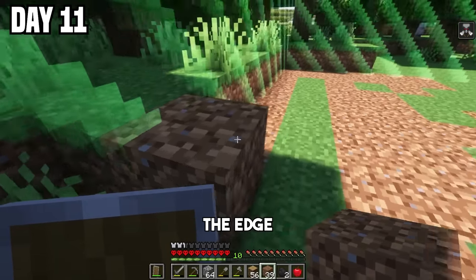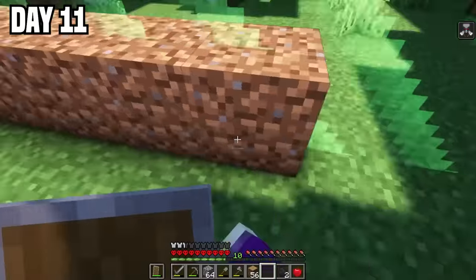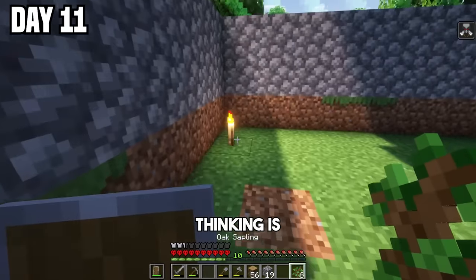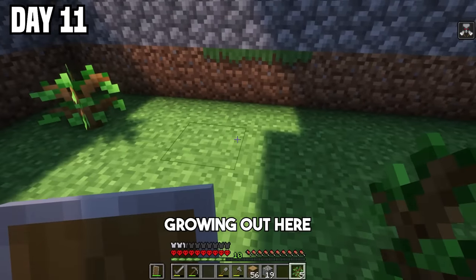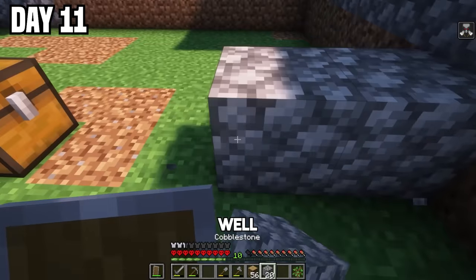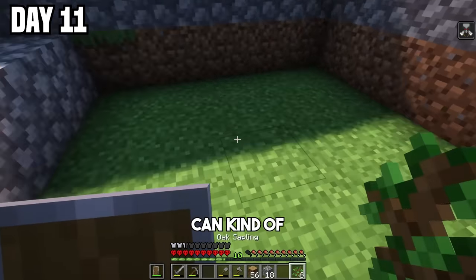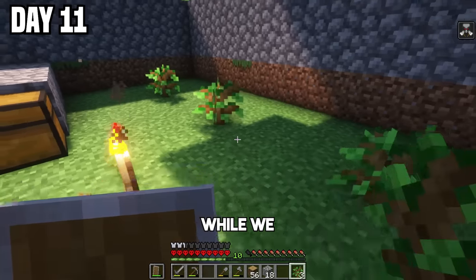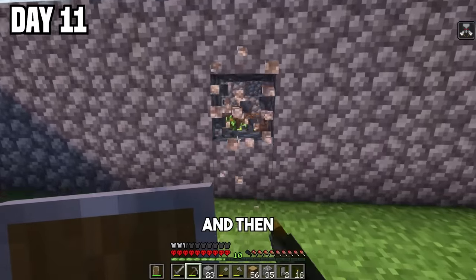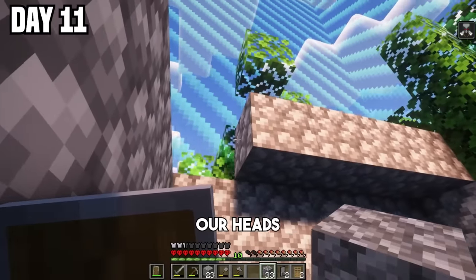Right around the edge, we should make a border with whatever resource we can for now. And you know what I'm thinking is we can have trees growing out here, and hopefully they'll still be able to grow with where they're placed. We'll basically place an additional wall, and that way the trees can kind of fully grow while we will remain safe. Then we will have a door, bam. And then to finish it off, we'll build a little roof over our heads here.